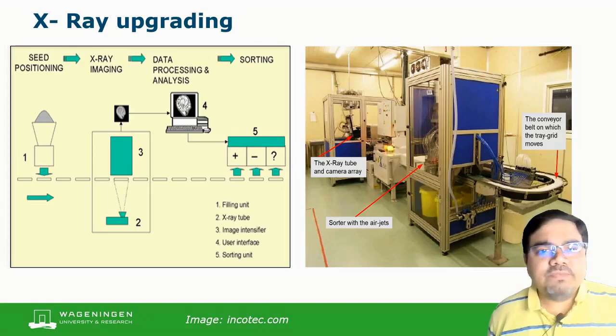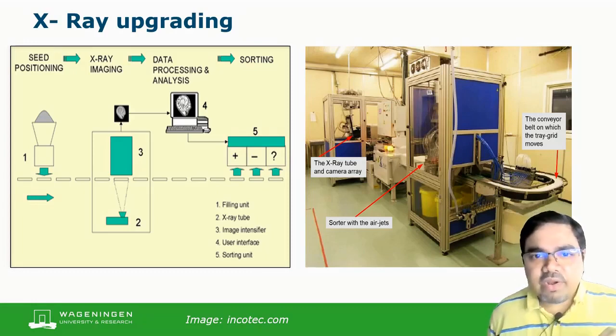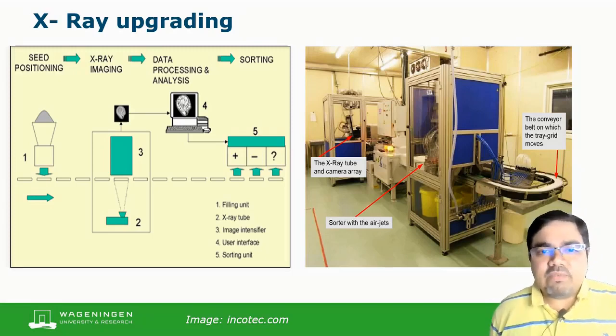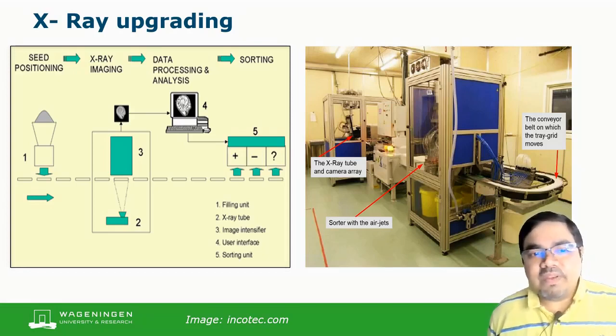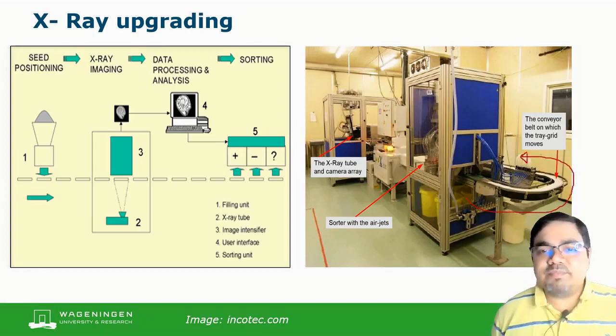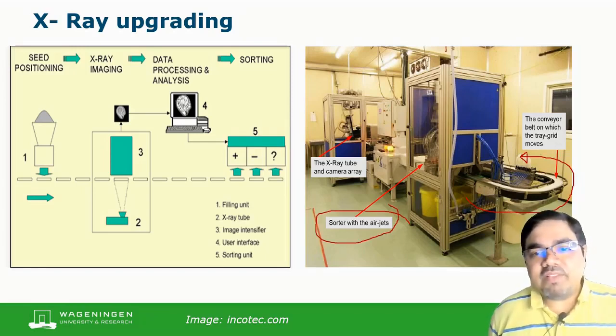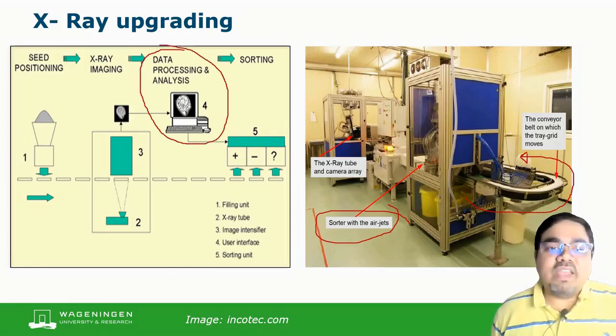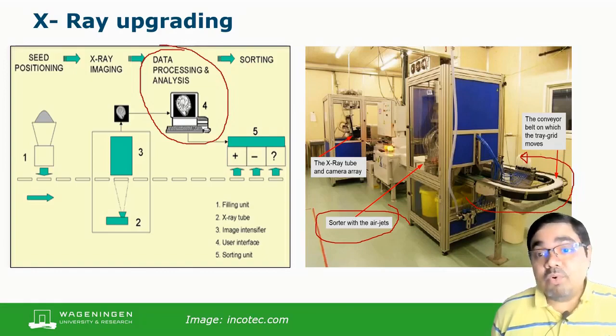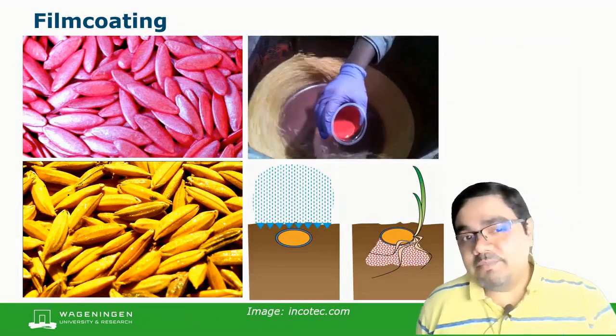Sometime in 2005 in Enkhuizen in the Netherlands, a group of scientists and engineers devised the equipment to analyze tomato embryo X-ray radiograms and immediately sort these so-called bad seeds out of the lot. Principally, this was a set of massive computing algorithms deployed in this equipment where the seeds were put in a specialized plate on a conveyor belt, their X-ray image taken, analyzed, and air jets precisely blow out the bad seeds in the plate based on the X-ray image. Though sounding simple, this equipment took almost 15 years to fine tune, and till today, this method is the most expensive seed sorting method in the whole world.